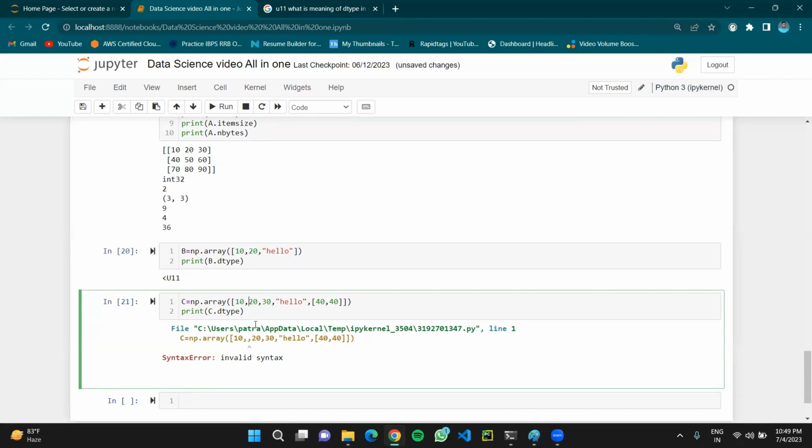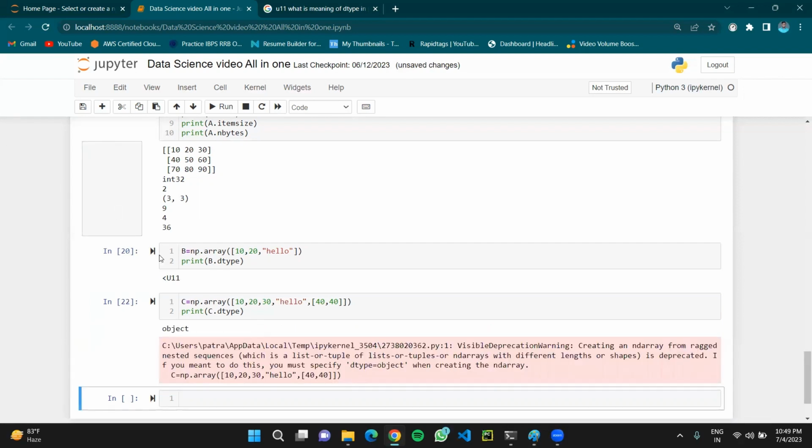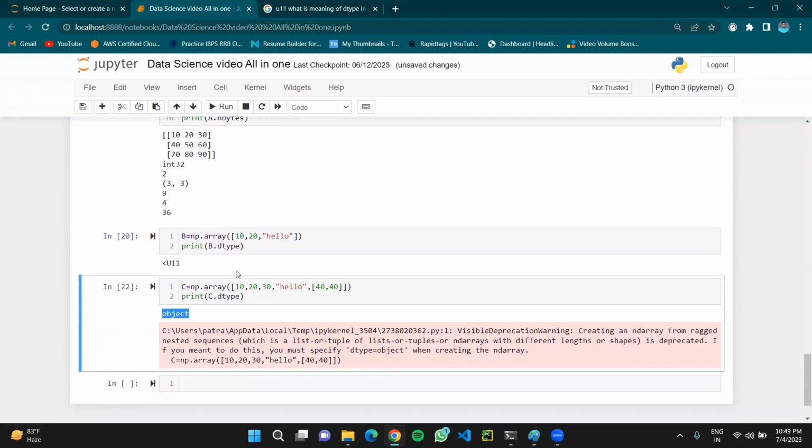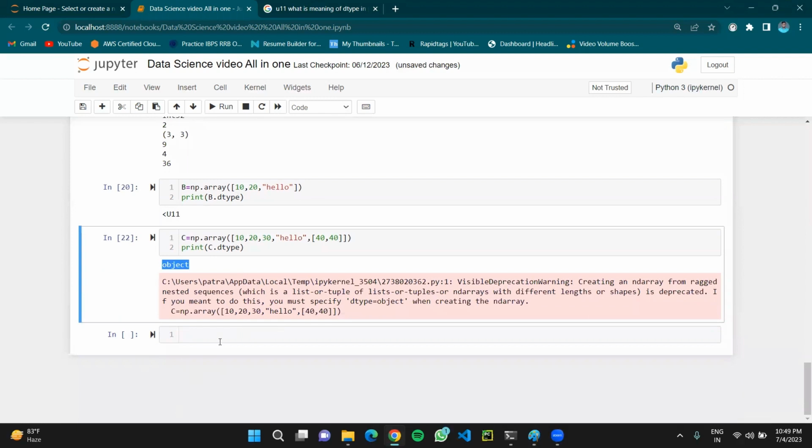Data science is a very interesting thing to learn. After that, it will come as objects. Different data types will come according to the elements.